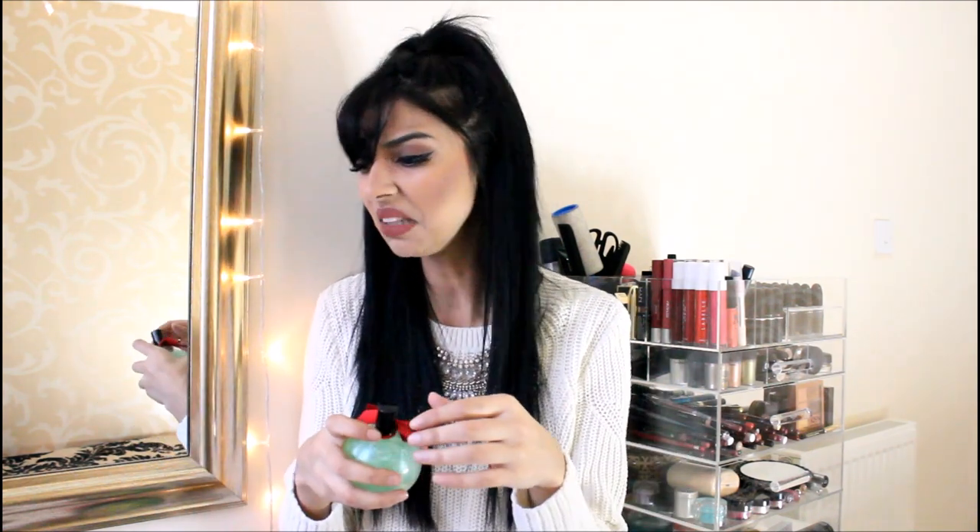The next body spray I want to talk about is the Body Shop apple body spray. I picked this up recently — it wasn't in store before. It's got hints of glitter in it, smells so refreshing, and it's great for everyday wear. I spritz it all over my body and hair after my shower. The packaging literally looks like an apple, which I love. It's 100ml and was only £8. They had so many other scents — passion fruit and more — and when I get paid again I'll definitely go back and buy more.